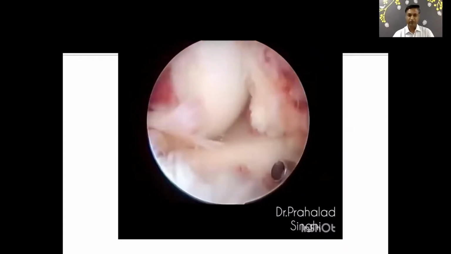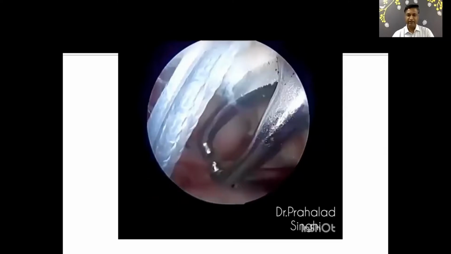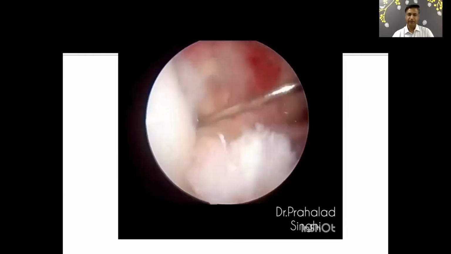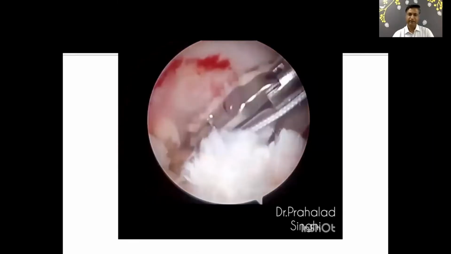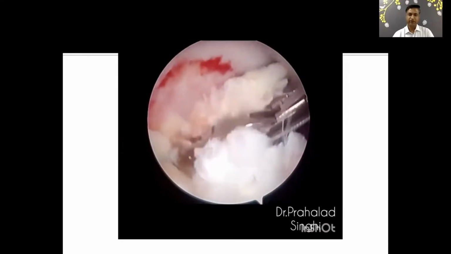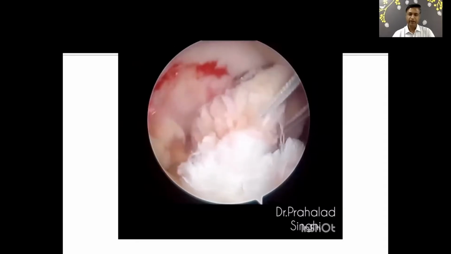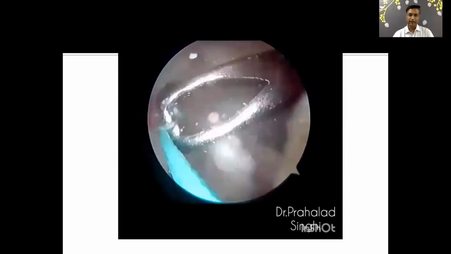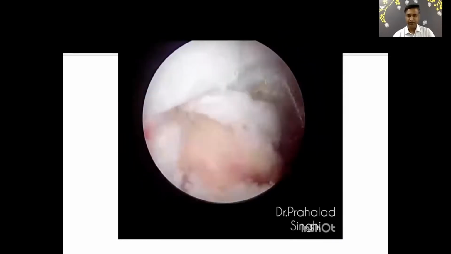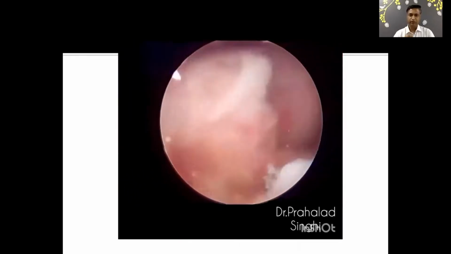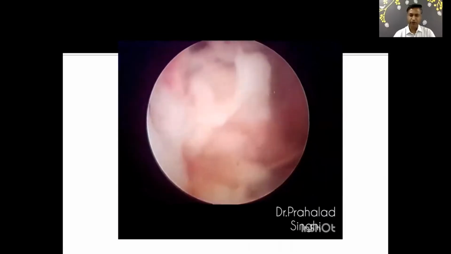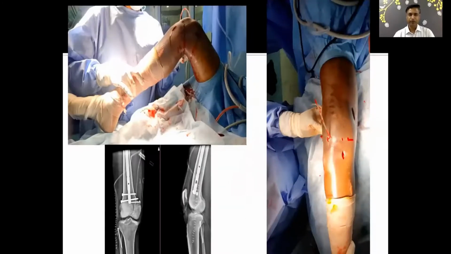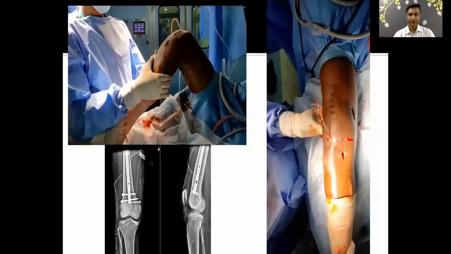We took a couple of lassos, then we fixed it like an ACL avulsion fracture over a bony bridge, and then we did fixation of the femoral side PCL similarly by taking a couple of lasso sutures with knee scorpion and drilled it over a femoral anatomical insertion. So initially we tried using a suture anchor, but if you don't use a passport cannula, you can have suture issues. So we had a stable fixation. So this was the immediate post-op stability which was seen after this procedure.